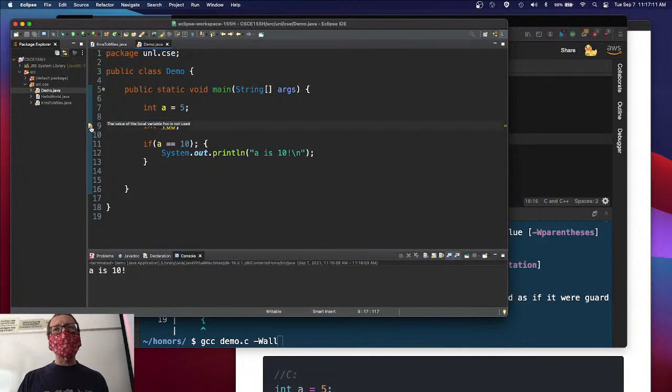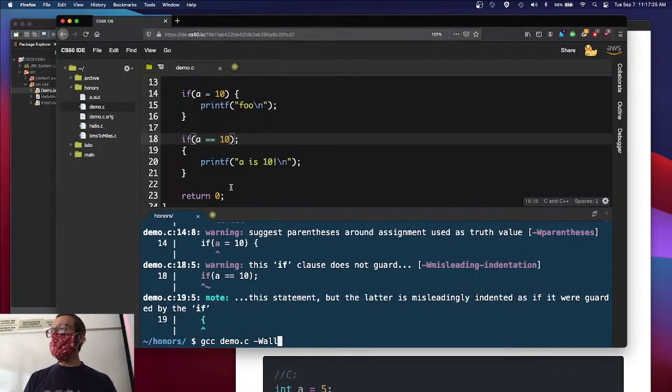Did you mean to leave that, right? Or is that cruft? It's junk that's left over from some other version of my program that you probably need to get rid of. So make sure that you're taking care of all of your warnings. Make sure that you're paying attention to all of your warnings because it can really save you a lot, right?